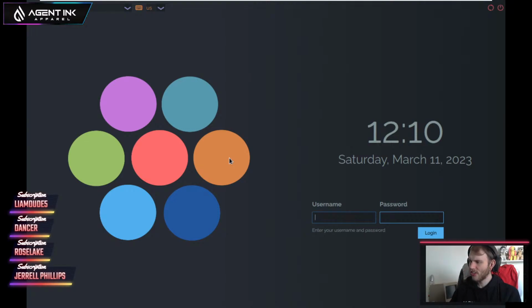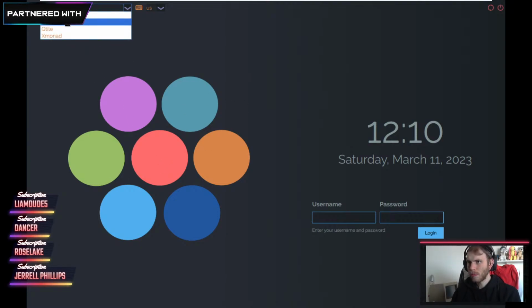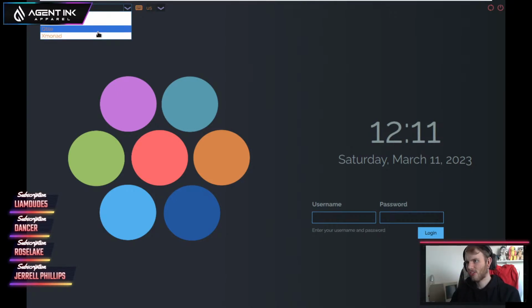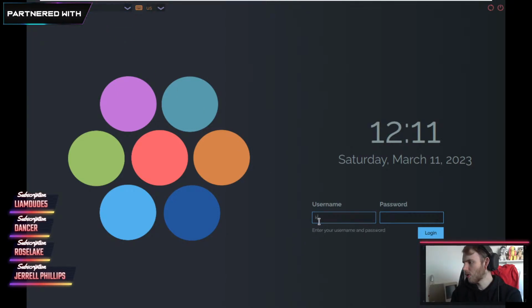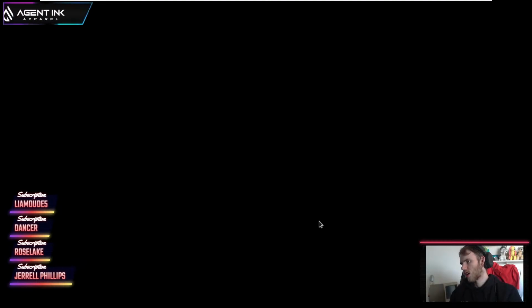Alright! We are in SDDM. It looks kind of similar to what you would find on a base install of SDDM, besides the colors that are going on here, which is really colorful. We've got Qtile Wayland, which we're not going to be using today, because this virtual machine does not like Wayland very much. I know this because I've tried it before. It doesn't work. Let's start off with Awesome, because I'm very curious to see how that's going to look on this.